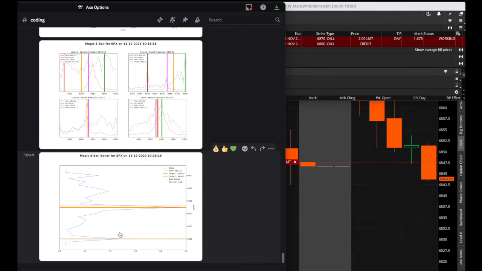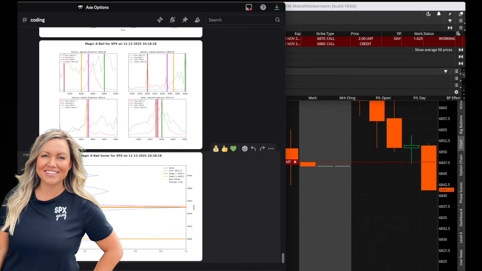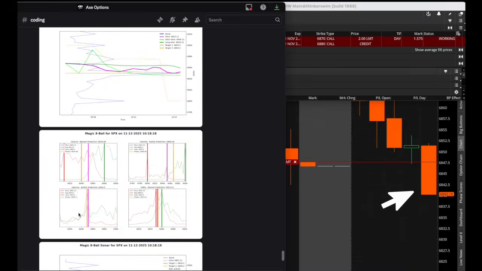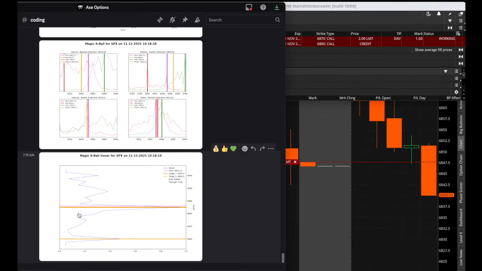In my other day trading life, I am part of a private Discord community of day traders. That's what you see there on the left. You'll see me enter a trade in a second, but on the right, you can see that the market is falling and my $2 order has not filled.